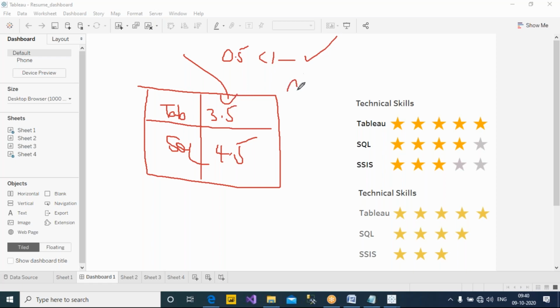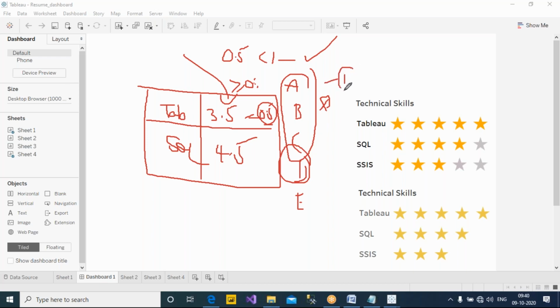And you need to have 5 logics, A, B, C, D, E, and then apply them. So for 3, it will be a full star. And when it comes to D, if this value is greater than or equal to 0.5 and less than 1, then you should return 0.5, but for the above 3, you should return 1. If it is 0.5, then it fills only half of it.